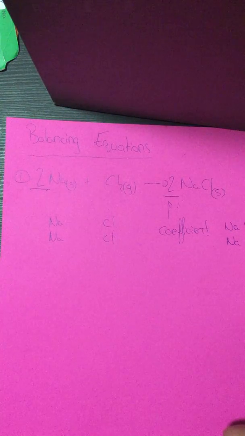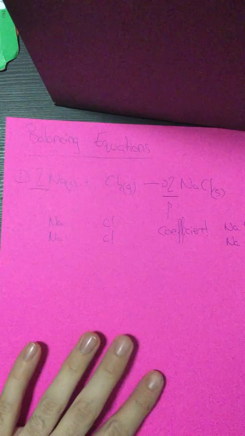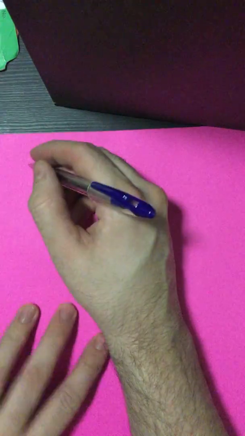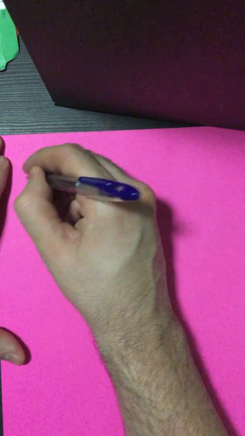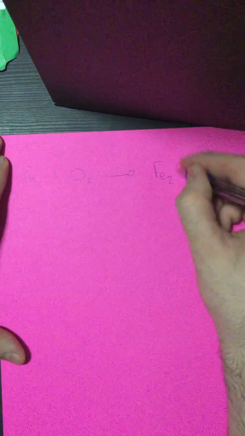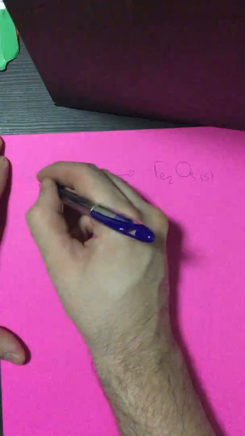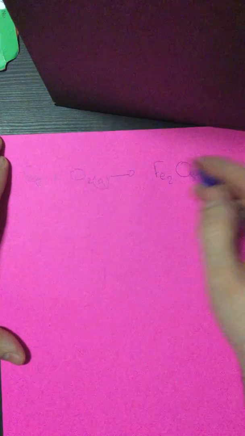However, these can get really confusing in a big hurry. So let's look at one where we start to get complex charges. A great example of this are rusting equations. So we could look at something like iron reacting with oxygen. This leads to Fe2O3. This is complicated because ionic bonds sometimes have strange natures of their charges. We talked about this in naming ionic bonds. The charges of metals can be really tricky sometimes.